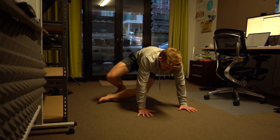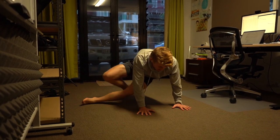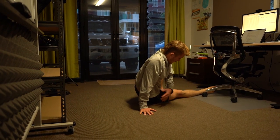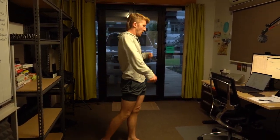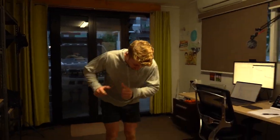My hips are tight. Someone left a comment — I believe it was Hamad, shout out to Hamad — asking why does one of your hands come off the ground if you're doing this movement. That's if you have tight hips or lower back. My hands used to come off the ground while doing this exercise. After holding in this position for long enough, your hips and lower back start to loosen out. You can also hold a lunge position. It's what happens when you sit down for too long, training these models — everything gets tight, so you need to counteract it with movements that stretch out your hips, glutes, and lower back.